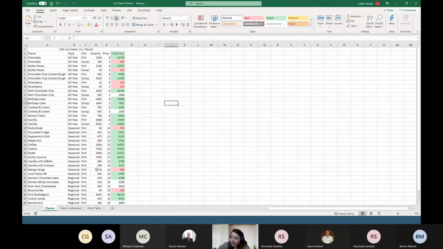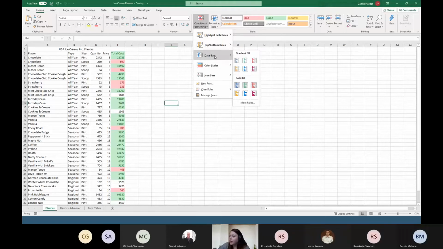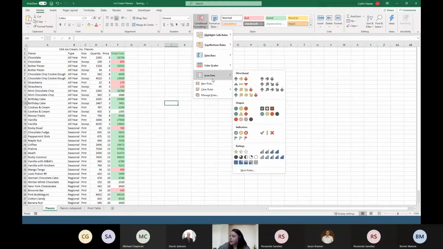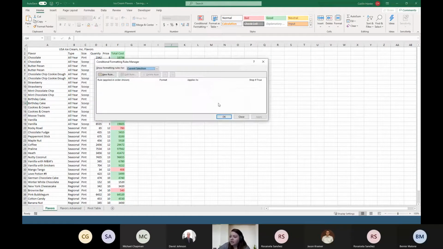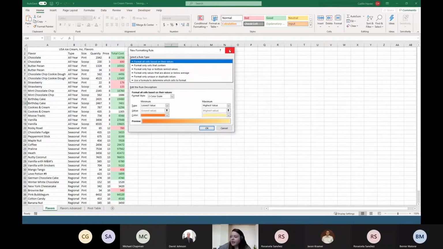So you can play around with the highlighting and conditional formatting. Of course, you can do any type of rules that you want, color scales, icon settings, whether maybe the 4,000 has a green arrow up. You can play with all of those and manage your settings. If there is a setting that you do not like, you can always go in and manage them. Like I just did, you can see your settings, create a new one, edit them, and you can do any type of manipulation that you need.